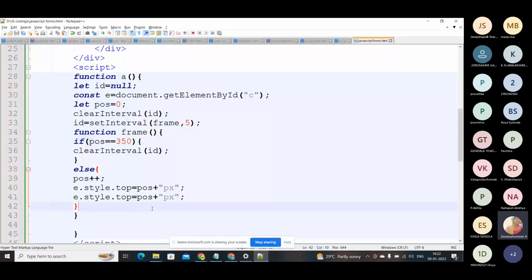Set timeout will not get looped, it will not get iterated. That is the main difference between set timeout and set interval. We'll see some simple example and then you can leave. Just give me 1 minute.